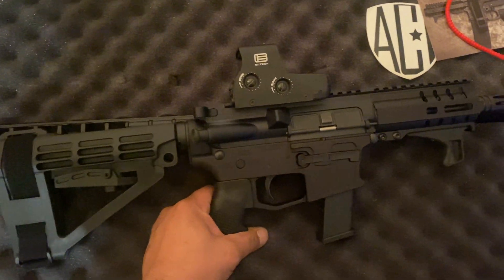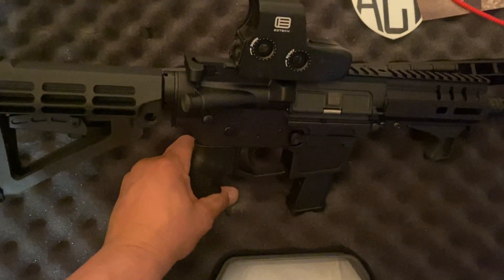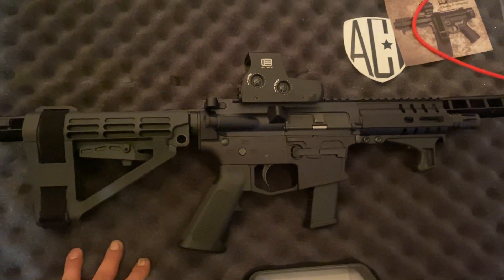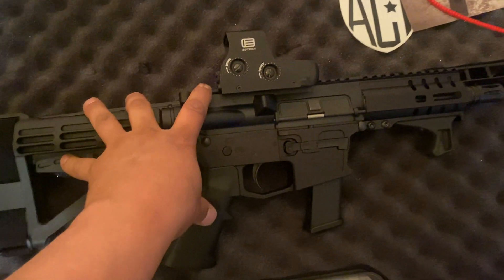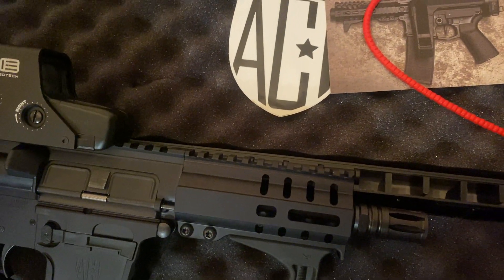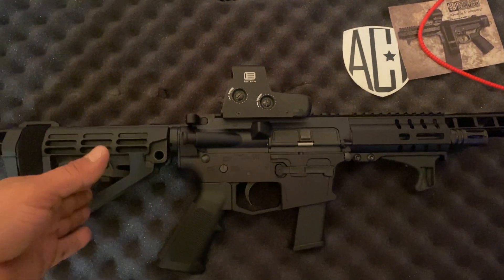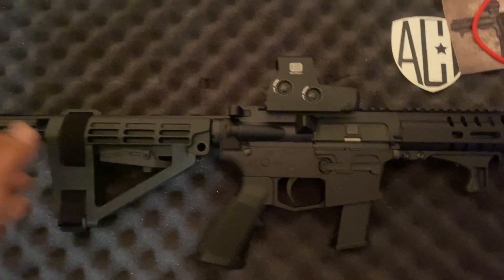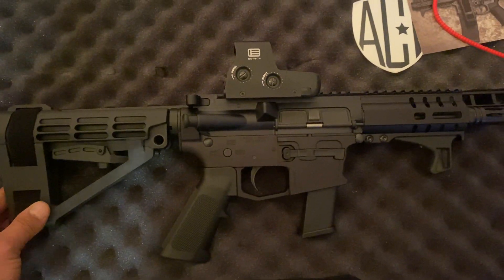This is it right here. I haven't given her a name yet, but my other ones all have names, and I'll be posting those too, one at a time. I paid $950 for it cash — if you pay cash at certain stores here in Illinois, you get like $50 off. That's how much this cost me. Alright guys, you have a good one and I'll see you around.